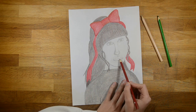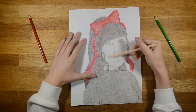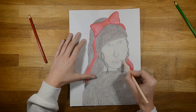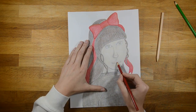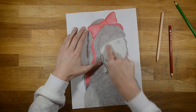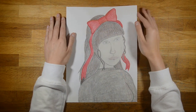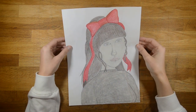So for this final part, I just did some touch-ups, defining some of the lines, and going over some areas where it needed more blending or coloring. I really did like the finished product, but I wanted to add a little bit of color to her eyes and her lips and her face. I didn't like the gray, especially because I had added color to the hair and the bow. Her face was really gray and whited out, and I didn't like that look. So I wanted to add that muted color to her face, eyes and lips. I went over very lightly with some colored pencils and blended it in. I also fixed her irises, or her pupils, because they were a little uneven, and did some little detailing and touch-ups where needed.